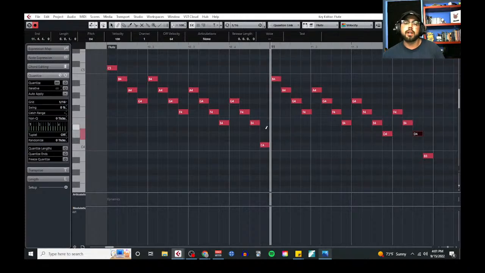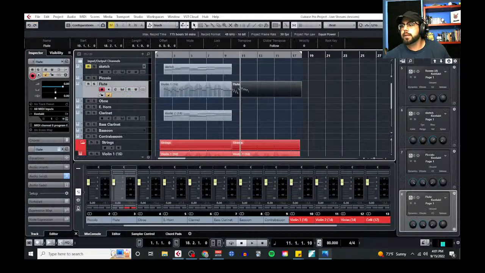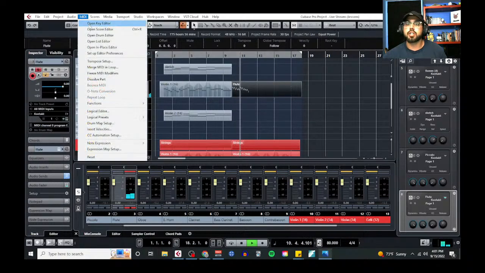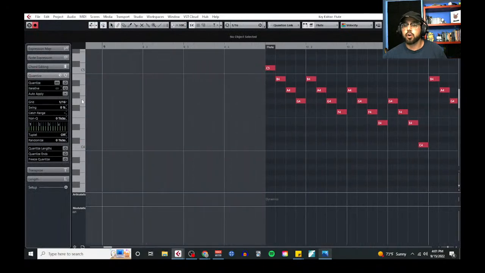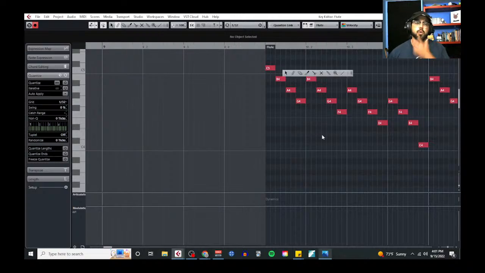And the whole point of a run is, people start to get freaked out about how to write an actual run. It's not that difficult. You pick a start, you pick an end point, and you find a way to connect the two. Now, it could be I decide these 16th notes at a tempo of 80 BPM are just too slow. So maybe I decide I want to do 32nd notes, and I shorten all of these and make it much faster. Whatever we want to do.